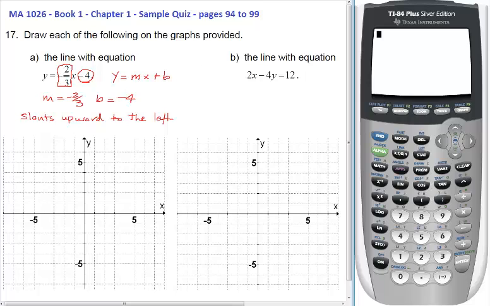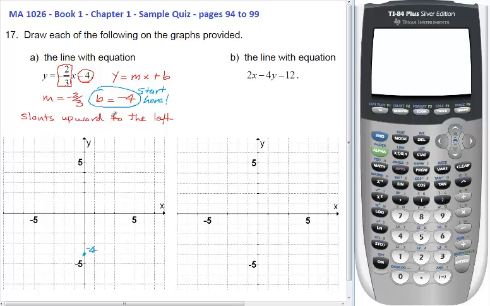Now, once I know my y-intercept, that's my starting point. There's where you start graphing. Always start here with your y-intercept. So find that point on your y-axis. So where do I find that point on my y-axis? Okay, so that's the first thing I do, and of course that's right here. You should see it there. And label that point, so I'm going to label that as negative 4. Label key points.